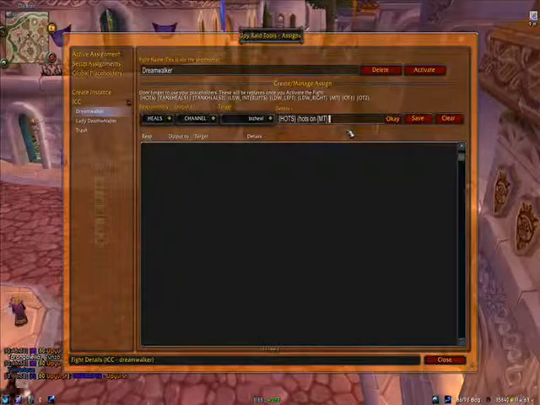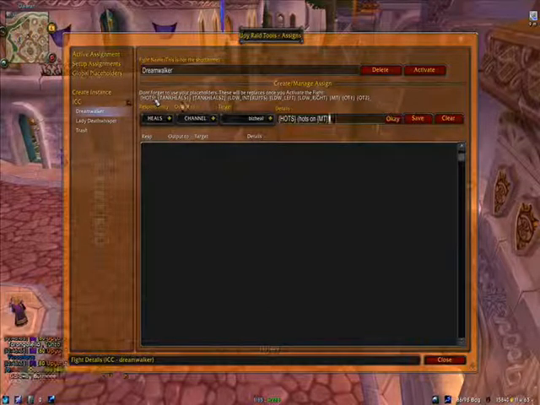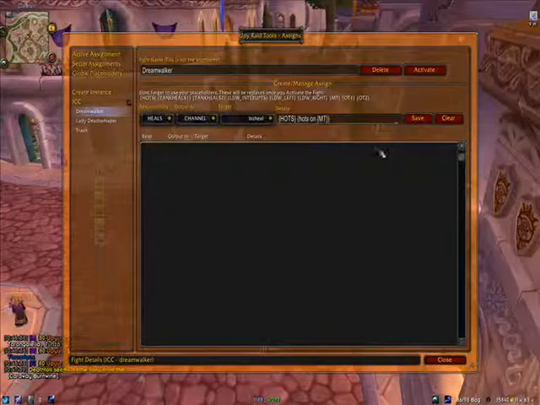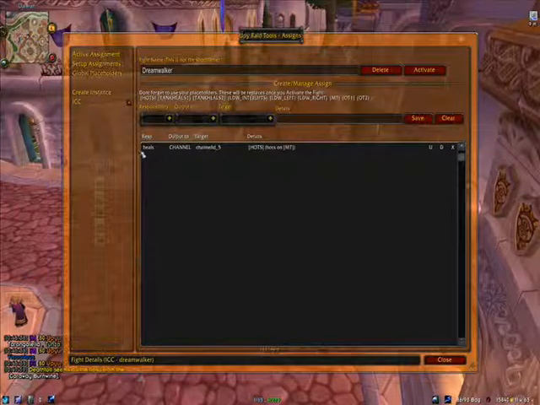You can see that my placeholders here match up with my placeholders that I've put here as details.